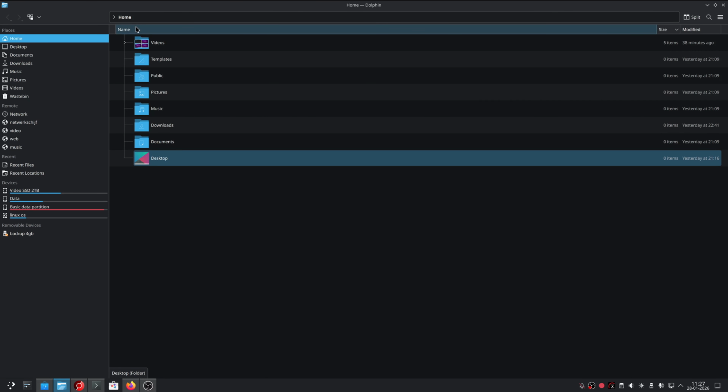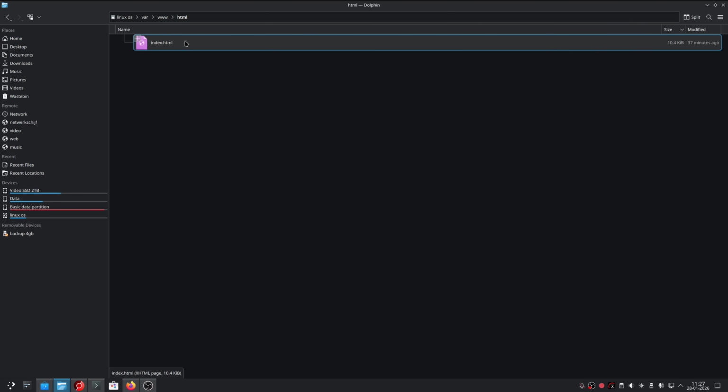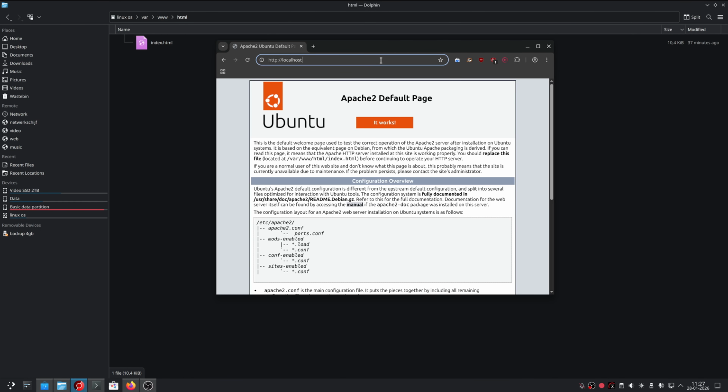Now I want to look if the proper directories exist. Under Ubuntu, we can find our web documents. That's the thing we need to copy our installation of Posadoble to. So let's go to var www html, there it is. And when we go to localhost in our browser, you can see here this is localhost, and this document here corresponds with this path var www html.